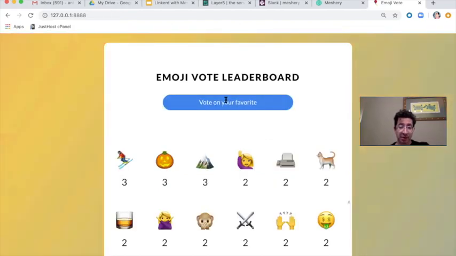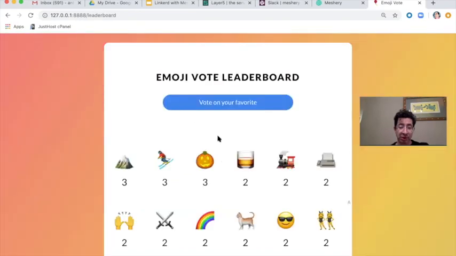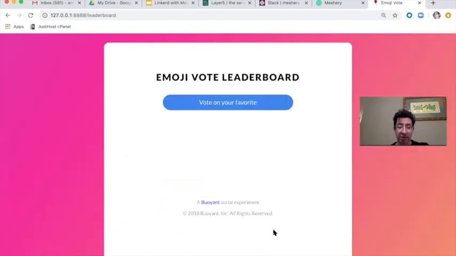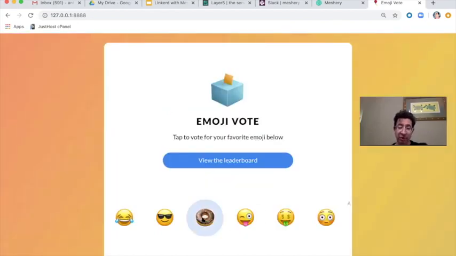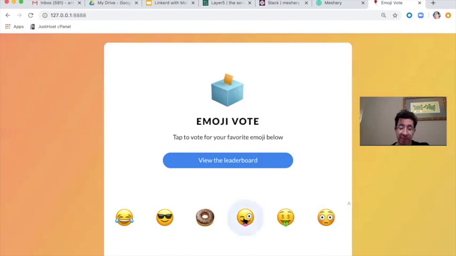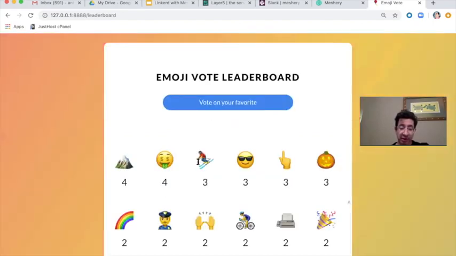And we can choose this emoji and see how the votes for it go up, and choose this emoji again and see that the votes for it have gone up more and more, and vote a little bit more and see that there is an error when we click on the bagel, and that's by design, and then vote on the dollar emoji and see that its ranking also went up.